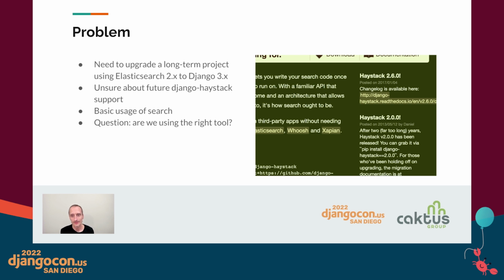As with most upgrades, we review dependencies, both Python and others, including search. Django Haystack provides a search interface to Elasticsearch, and we noticed it hadn't been updated in a while. So we thought this was a good opportunity to step back and assess the plan forward. As we saw in the last slide, we're not searching a large data set. We have less than 100,000 rows in our database. We're also not using the advanced text search features of Elasticsearch. So we thought perhaps we could remove a dependency from our software stack.